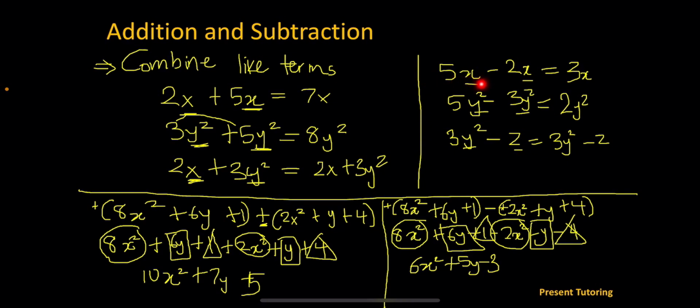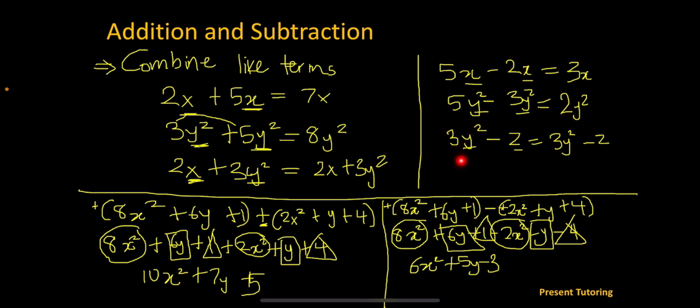And then the same thing goes for if you're doing a subtraction. If I have 5x minus 2x, these two things can combine with each other safely because they both have x as the variable. So you could just do 5 minus 2, that's 3, and then x will remain in the product side as well. And then if you wanted to do 5y squared minus 3y squared, we should be safe to do this because both of these are y squared terms, so they are alike. So you can do 5 minus 3, that will give you 2. The y squared will also be there on the other side of the equals sign.